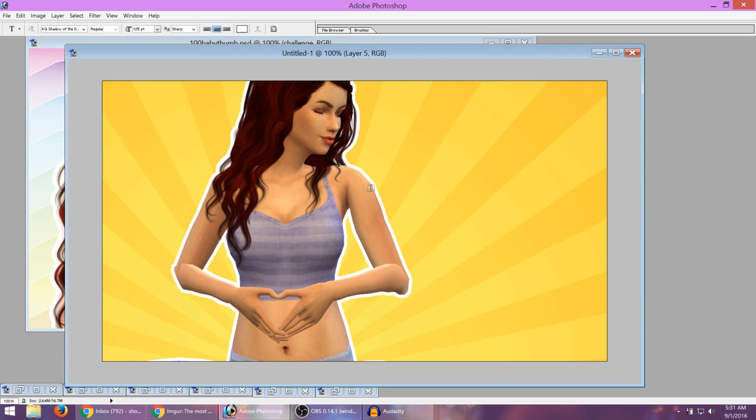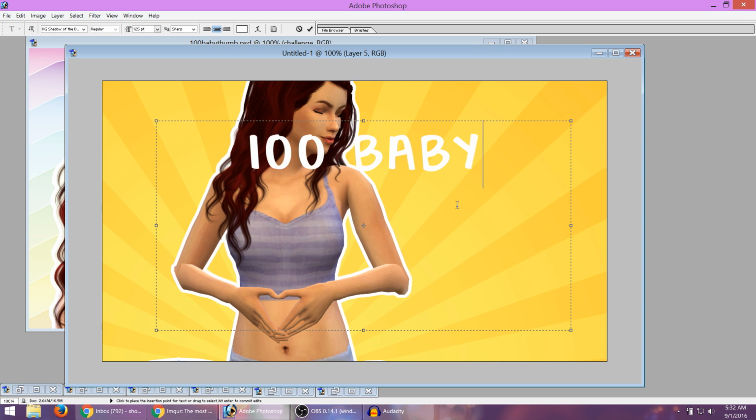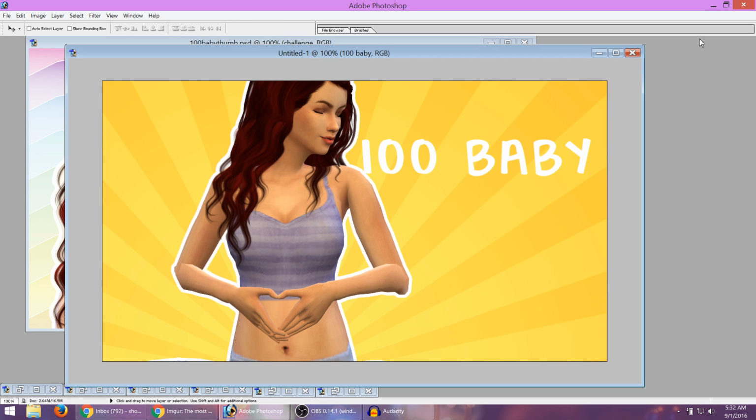So I'm just gonna grab my text tool. Make a nice big box here. Oh, and it even kept the text. Alright, so I'm gonna move that right there for right now. And now we get to begin the fun hunt for a freaking font, which usually takes me forever. I'm gonna try to make this fast.